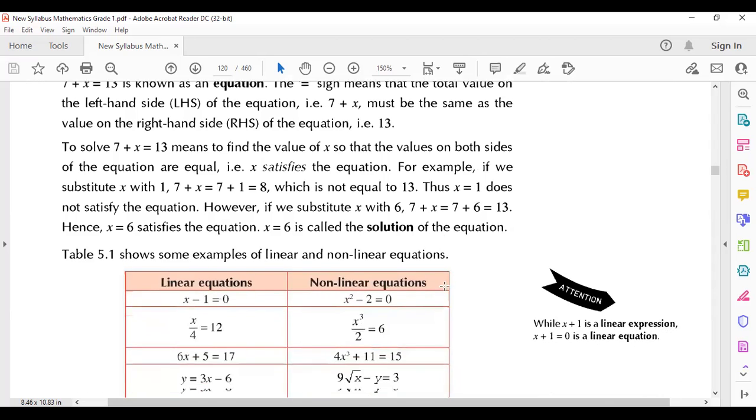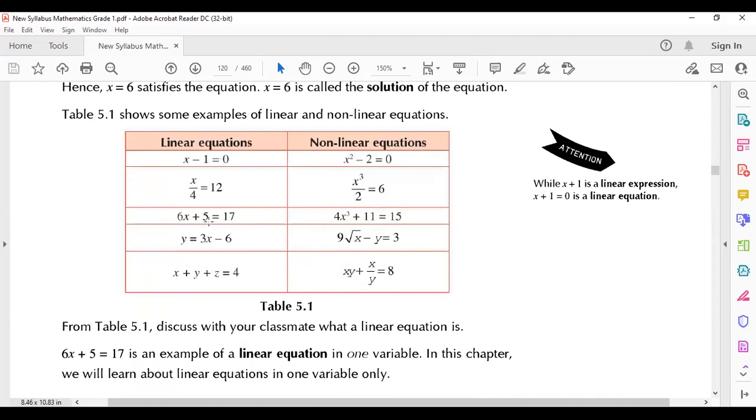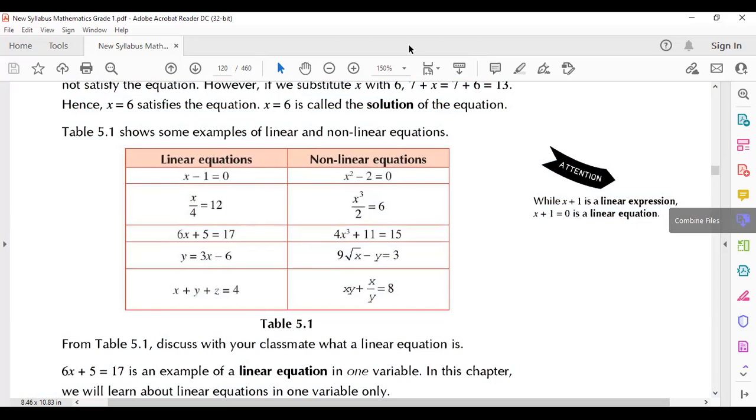Next. So this is the example of linear and nonlinear equations. The linear equation is something that has a single term. Left is a linear equation, right side is not a linear equation. Why? Because on the right side we have a square. This is the problem, right? I have to annotate this, I think. So this is the problem, and this is also a problem. Cube is also a problem. Square root and multiplication and division too. These will be the problem, to get the idea of a nonlinear equation.